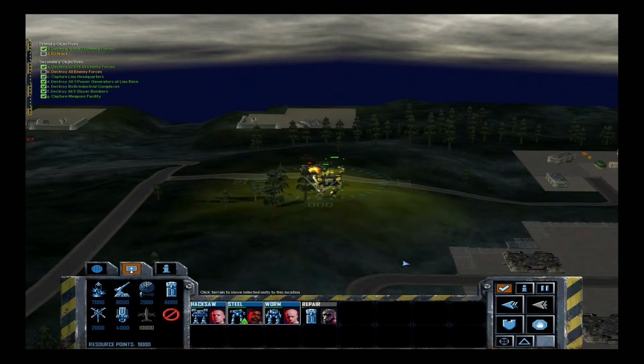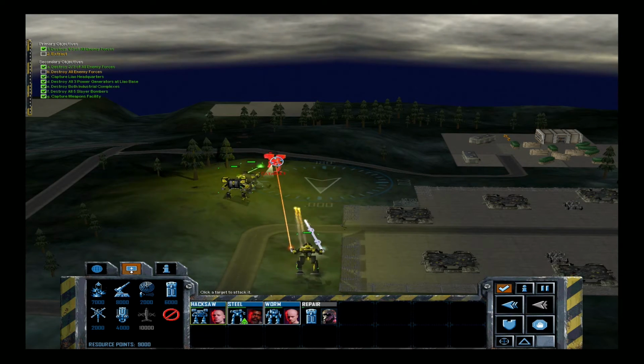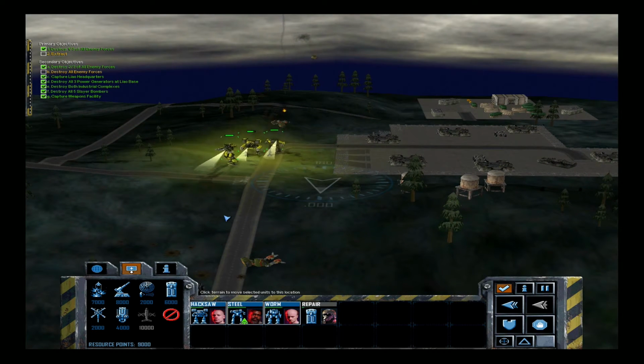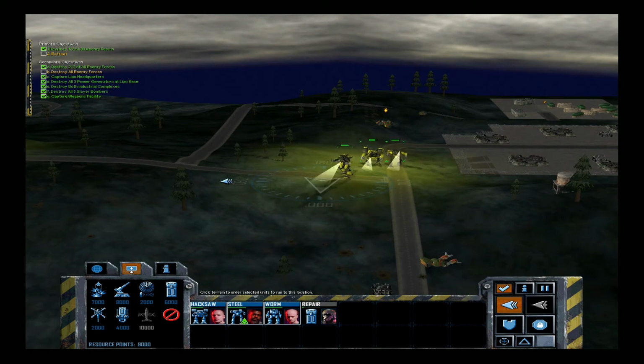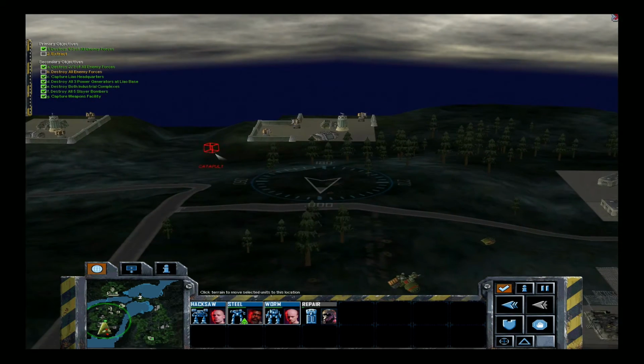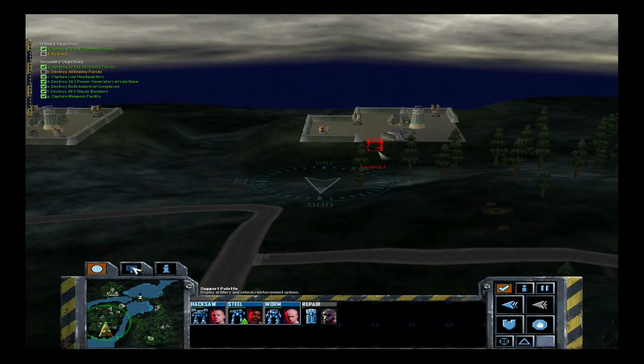Okay, at close range, we should be at a very distinct advantage. Check. All right. I think we got him. Let's back off to make sure he doesn't explode on us. Okay. So at this point, I don't really see any reason to try an airstrike to take out this catapult.